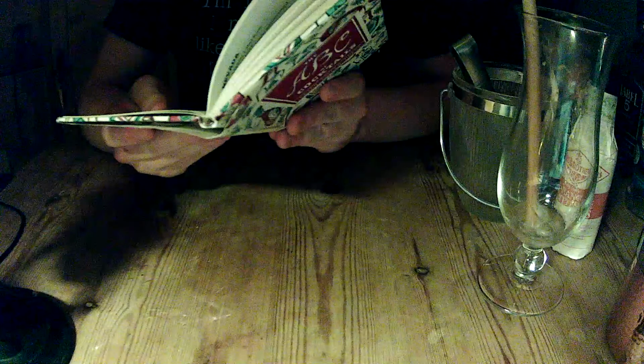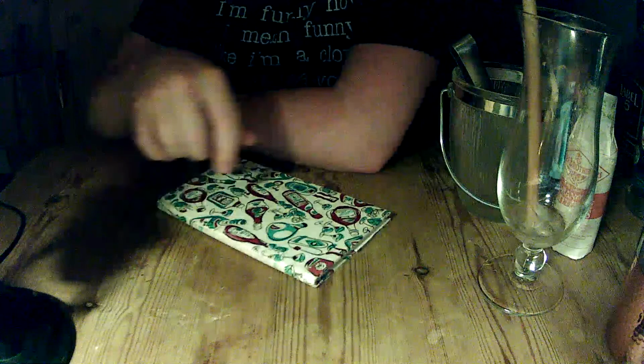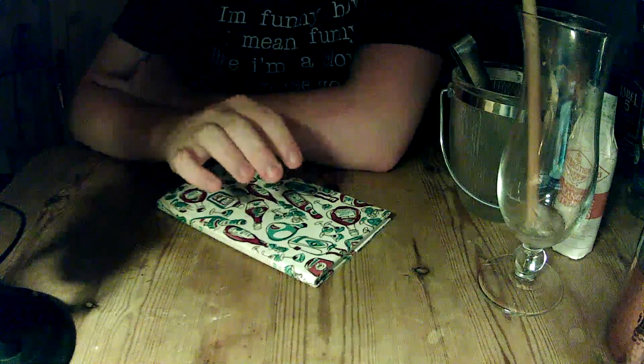Tropical. Jamaican rum, lime juice, pineapple juice, grenadine. I get that. But even then, again, this was published back in the 50s where beef fizz was a thing. I don't know if any of you have heard of beef fizz, but beef fizz was a cocktail invented by Campbell's Soup Company that included beef stock.